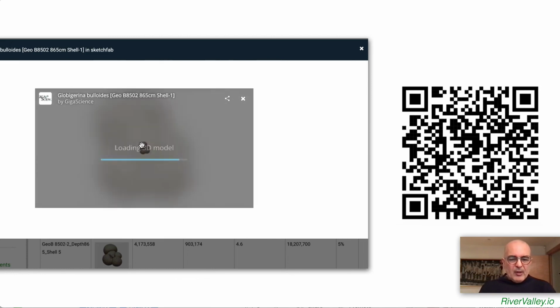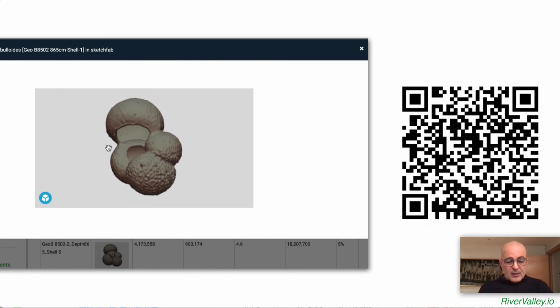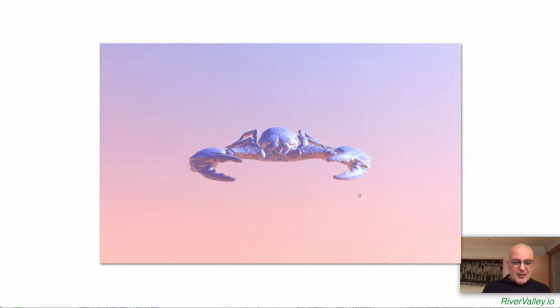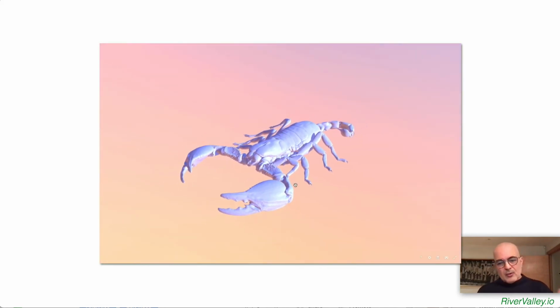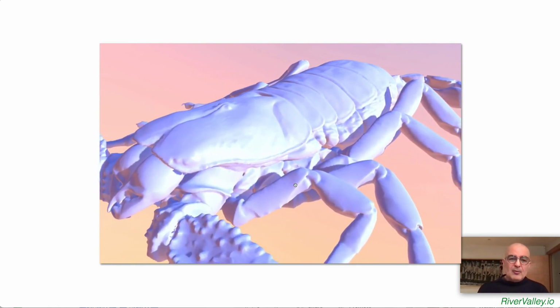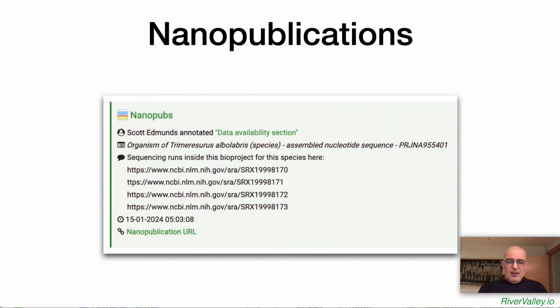So you can click on here and you can interactively look at this. And if you have a VR headset, that'll allow you to move around and see the image. Here's another example where you can rotate as you wish. It's a high-res image. You can zoom in and zoom out, and it's vector, in fact, so you don't lose resolution as far as you can go out. Nanopublications, we can produce nanopublications, and here's one for Gigabyte.